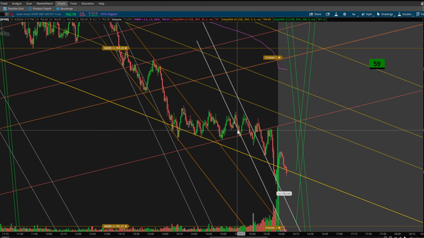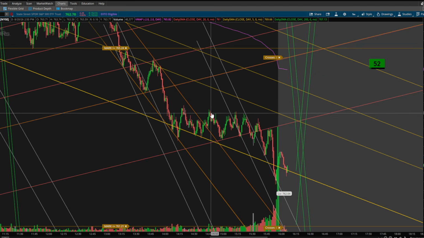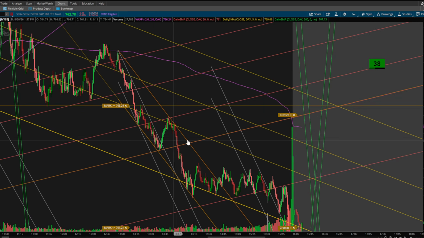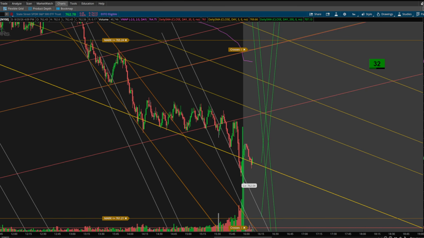Let's see. Yeah, I bought one here, bought one here. It came up, and then it stopped me at break even somewhere in here. So break even stops were kind of saving me. I still wanted a little exposure, but didn't feel like managing them. It cost me, I can't remember, it cost me somewhere up here. Oh yeah, right here. That move, but that's okay.